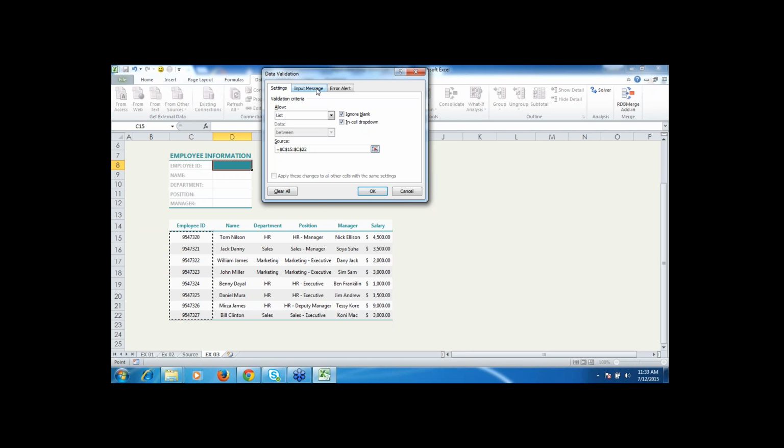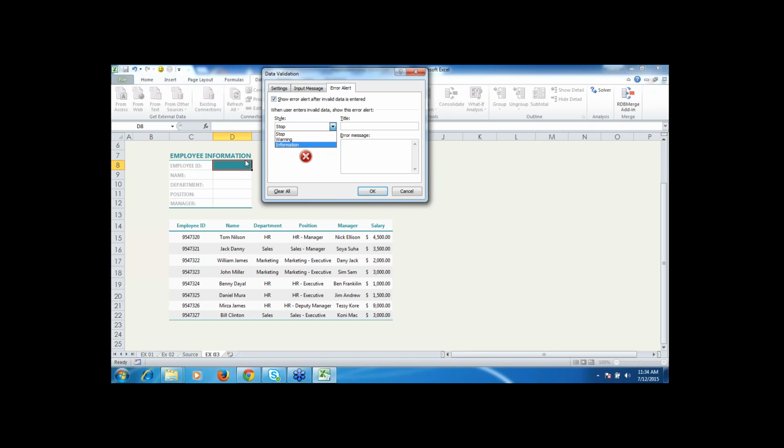We do have this. And in this case, we are not going to give any input message because that is something we have already seen. Then we do have error alert. As I have told you that we'll see how to use warning or information, although there is no relevance of using these two options over here, because we want this drop down to show only these employee IDs, and nobody will be able to write anything else apart from the employee ID which is given in the list.